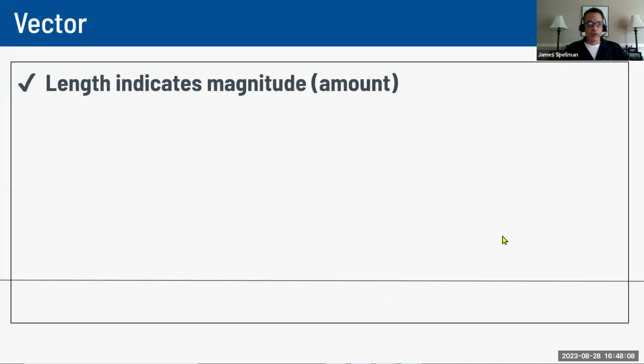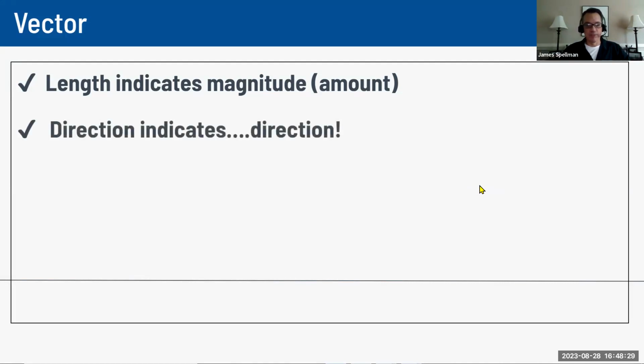We use varying lengths that tend to indicate the magnitude. So the greater the number, 10, 20, 30, 40, the longer the arrow is going to get in relative amount. If we were comparing two lengths, a measure of 20 should have an arrow that's twice as long as something that was a 10. Seems kind of obvious, but sometimes we don't know these things.